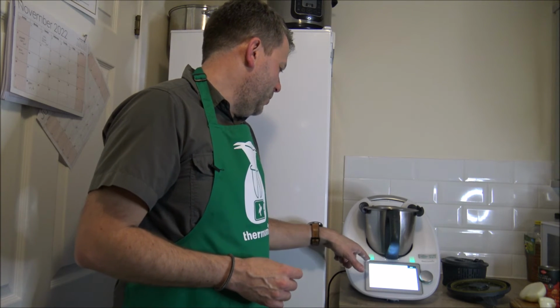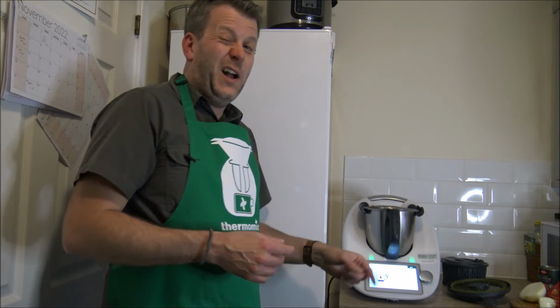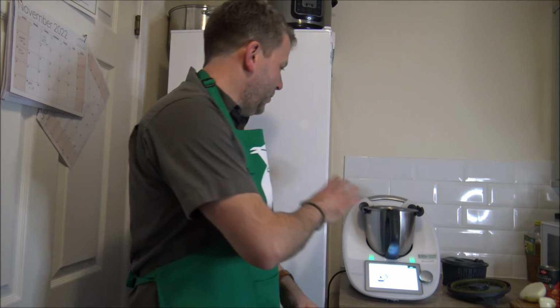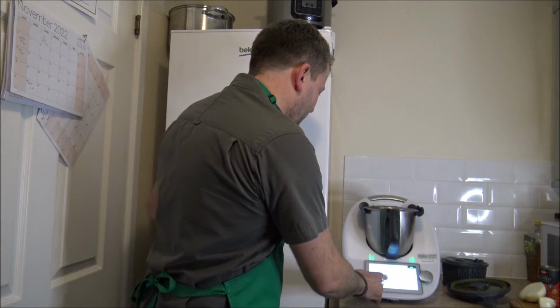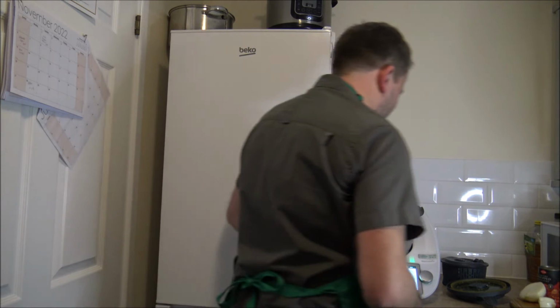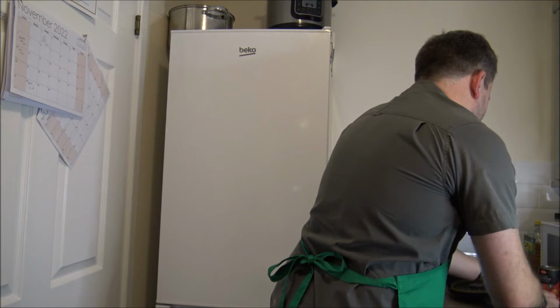So it says raw meatballs in plain flour and set aside. That's what I've done. Next, clean the mixing bowl. I've already done that. Clearly, because we've got raw meat in there, I just wanted to make sure that everything is completely and utterly clean. So next thing is 120 grams of onions again. So let's pop them in here.